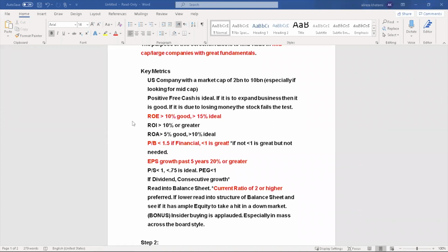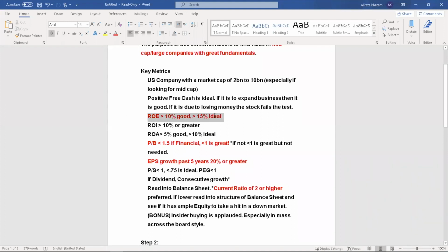So we're talking about the buy side. If you're an investor, you're obviously not going to short something. You're not investing to short something. So we're talking about the long side or buying side. If you're buying something, you want to put your money in a stock or a company that you feel comfortable putting your money into. So we have the return on equity. Now, I'm not going to go over what return on equity and return on investment mean.